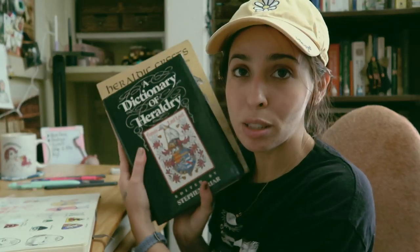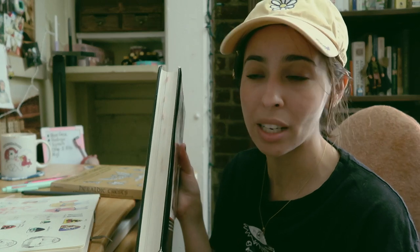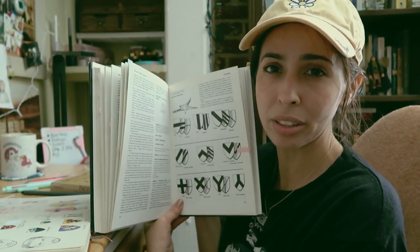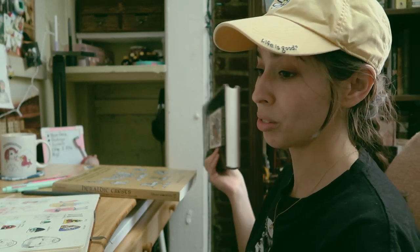As for the verdict on these books: this one is about a third useful. Now that I've decided on the shield and learned the background of heraldry, I don't really think I need it anymore. I do have some tabs, but they're just pointing to very basic shield designs I could pretty much find online. It is useful to have it in one physical spot, but I don't think it needs to take up space on my bookshelf — I might donate this book.